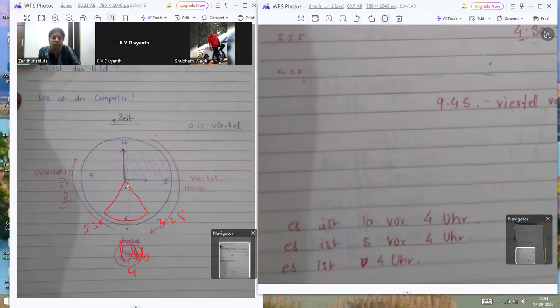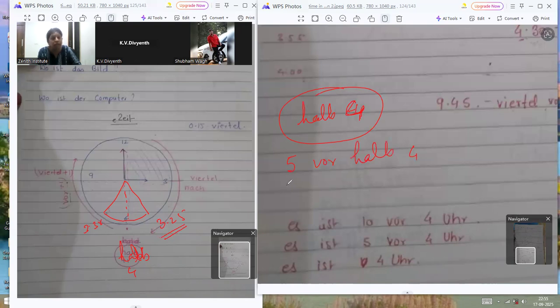But there is another way of saying this time, which is more popular than these two. It is "halb vier". You have to take it as a center. So when it is 3:25, you can also say "Es ist fünf vor halb vier". Again and again I'm writing the spelling wrong. It is "halb vier".